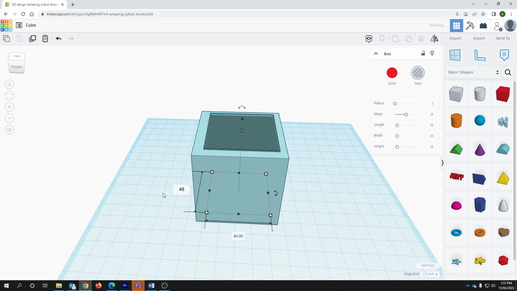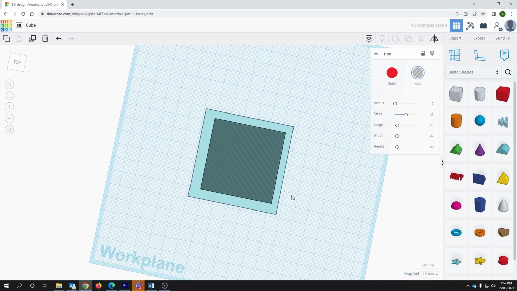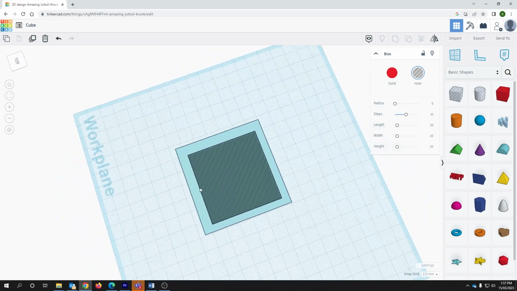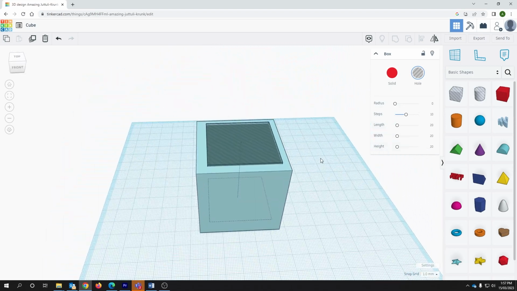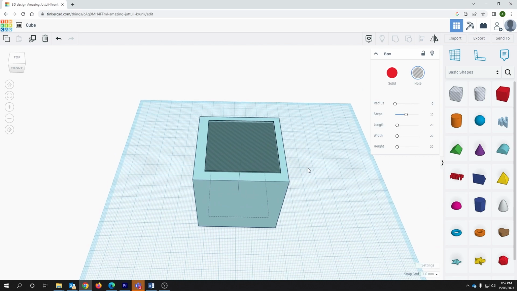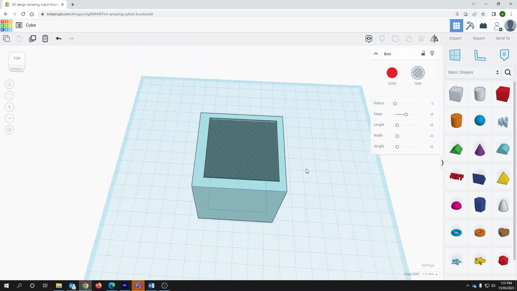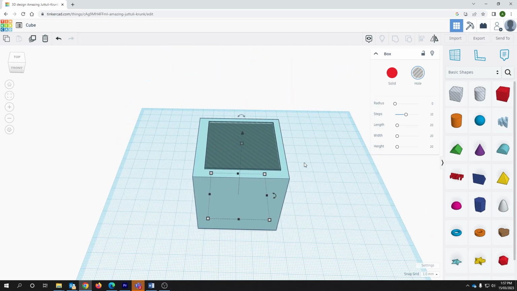Just take note that you may end up positioning this hole away from the center again. And in order to get it correctly in the center, you may need to use the Align tool again. So we do that again by holding the Shift key and selecting the two items that we want to align.